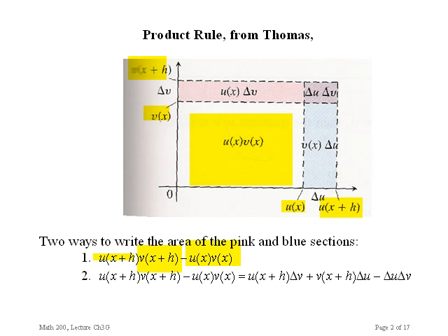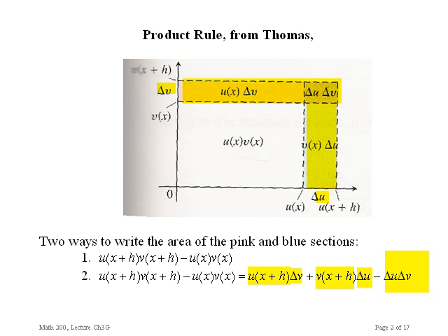I could try to take just the area of the little pink and blue sections themselves. Okay, I'll get rid of some of this other stuff. If I take u at delta x and multiply by the change in v, here's the delta v here, then I would get the area of the pink section. If I took v at delta x and multiplied by the change in u, and here's the little change in u here, I would get the blue section. The only trouble is the little square in the corner got counted twice, so I have to subtract that off.